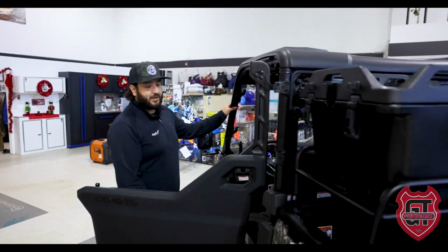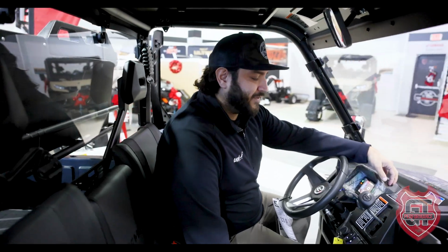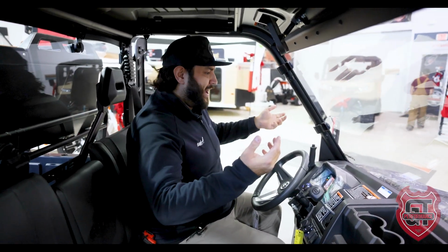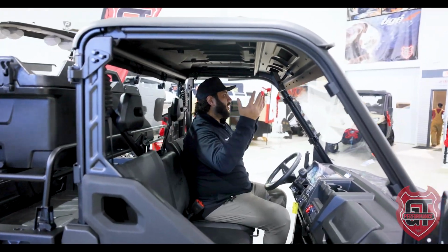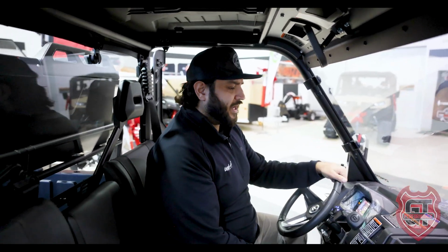And then you just hop in. Let's take a look at this cabin. Hey guys, we're sitting in this UFORCE 1000 from CFMOTO. It feels really comfortable, guys. I'm 6'2", and I'm a bigger dude, and I have tons of height clearance. My head's not smashing anything. I can get in and out of this unit very easily, and I'm really comfortable.